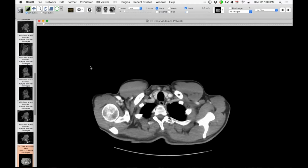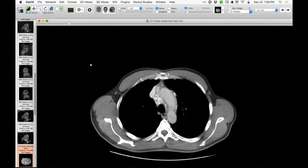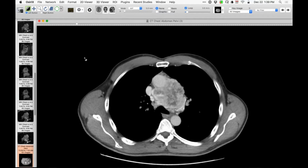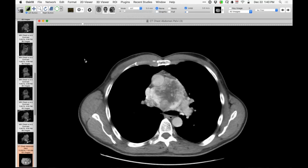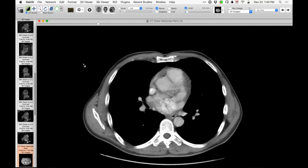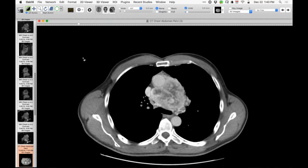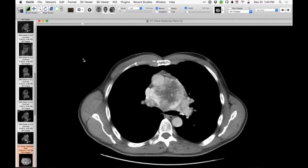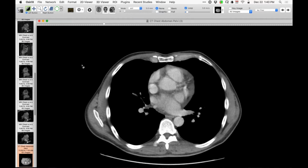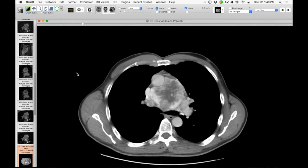This was a person that was imaged in the context of a diagnosis of CLL. So everything you're going to see here was a big surprise. A huge mass. You can see its location, its size, how it enhances with contrast medium, lots of areas of necrosis within, how it's growing between structures and pushing structures away. And ostensibly, he wasn't even symptomatic from this. This was a big surprise.